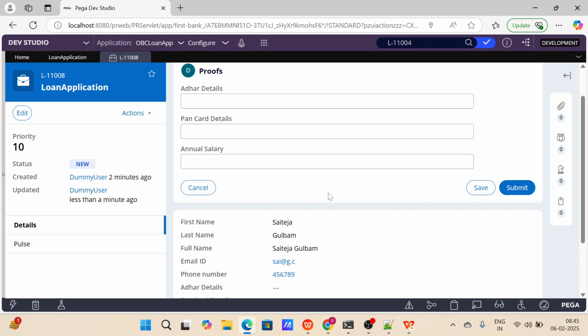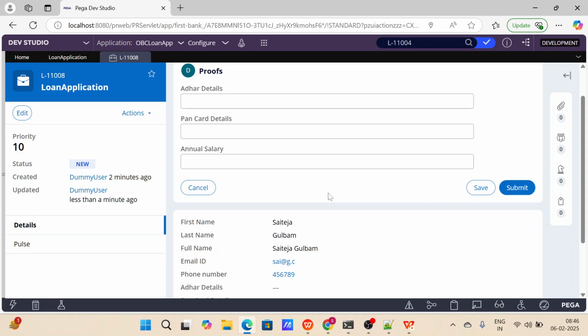We have the edit view. Edit view is where we'll be editing the details, and the create view is something Pega automatically creates whenever we create any case type, where the user will be entering the basic details. For now, I have deleted the create view because I don't want to use the one Pega created. I have created all the views which are required for the application. So there are three views. Understand the create view is a view which Pega creates automatically whenever you create an application, and it came into the picture after the 8.5 version.